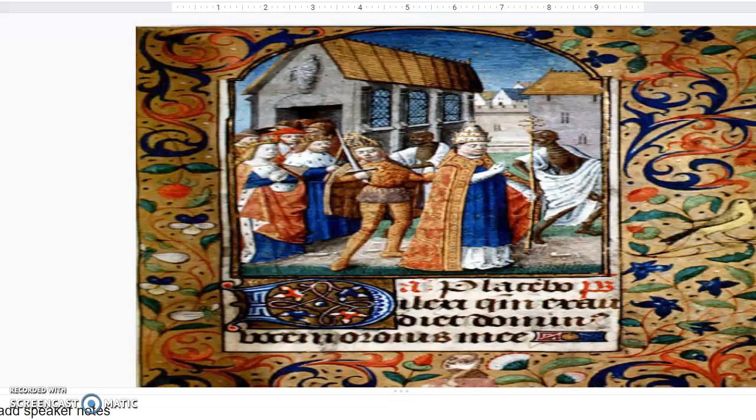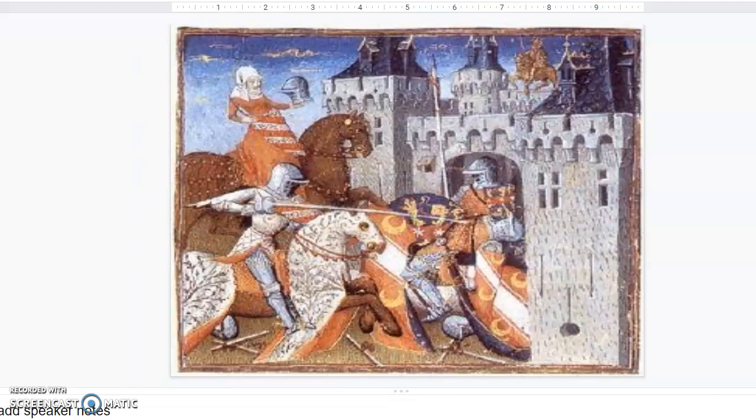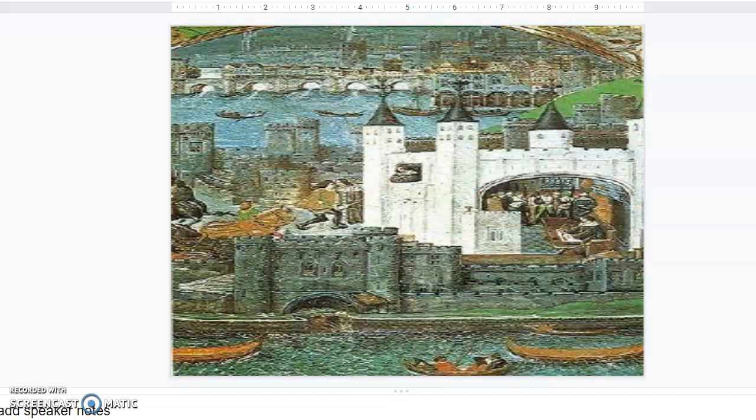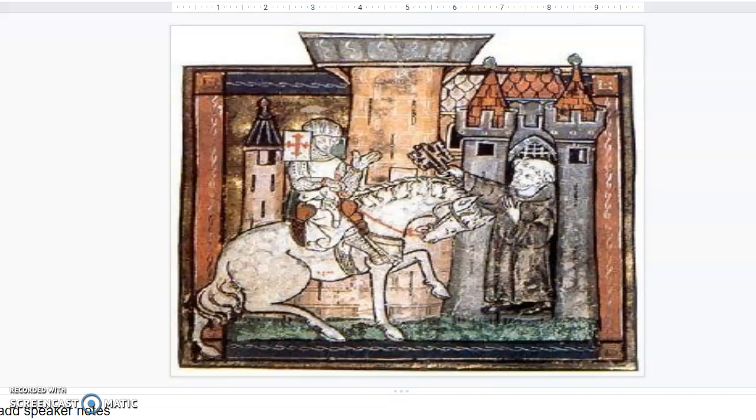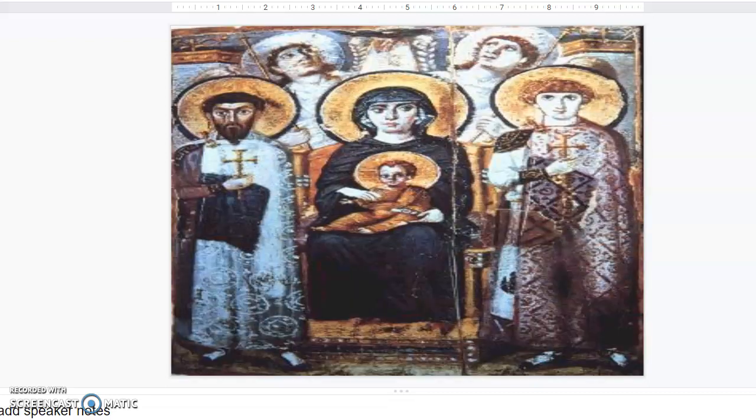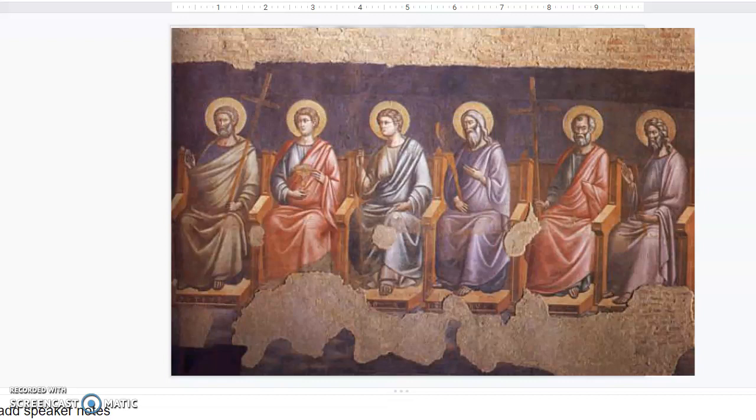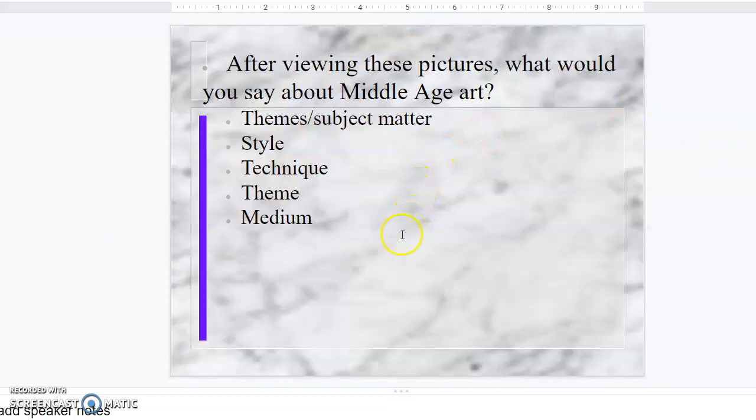So first, a few examples of medieval art. Notice some of the themes, some of the characteristics, some of the, by our standards today, less sophisticated elements of scale and perspective and design, much more two-dimensional. As the Renaissance goes on, a little more detailed. But if we were in class, we might walk through some of these themes and styles and techniques together.